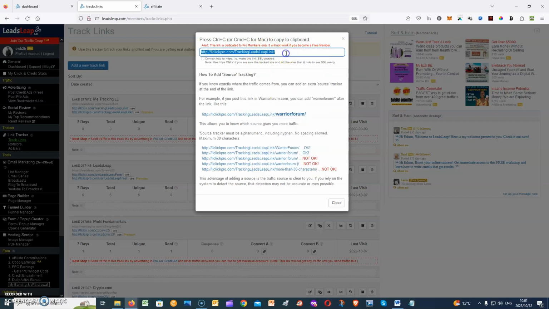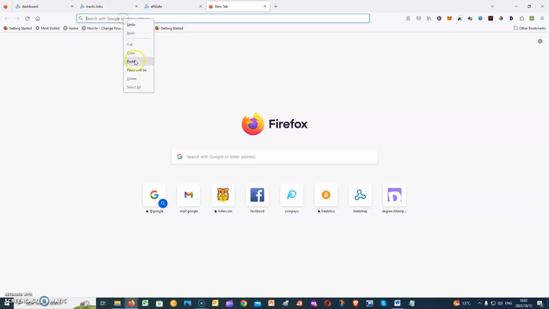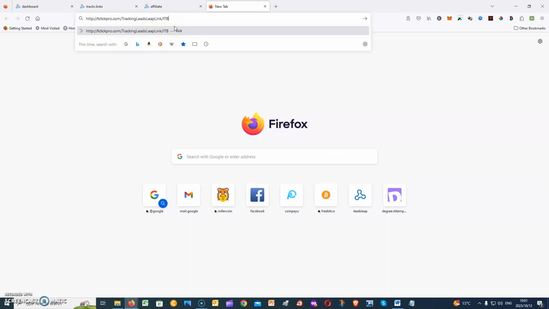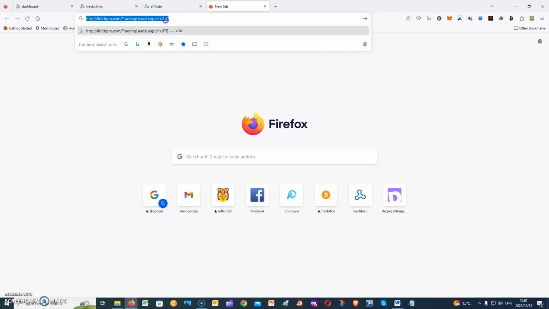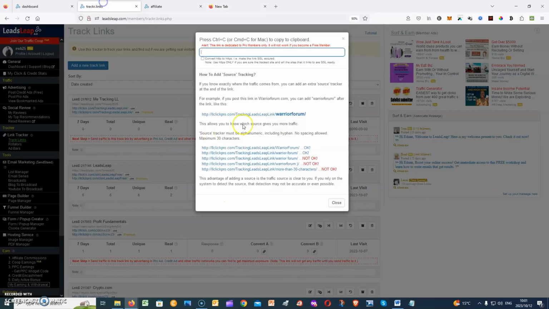Let's just paste it here in a browser tab. You'll put ITP for Infinity Traffic Boost, and you'll go promote that link on Infinity Traffic Boost or Neobox or wherever. As examples, there are hundreds of PTC and traffic sites out there. Then you promote and edit that slug at the end for each of them.